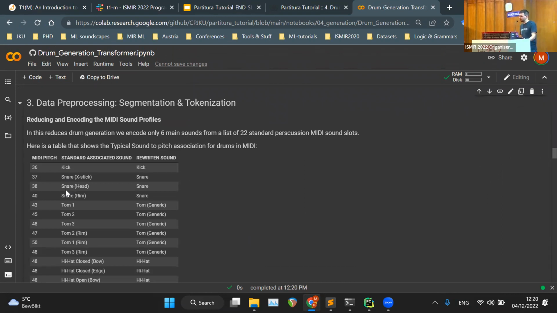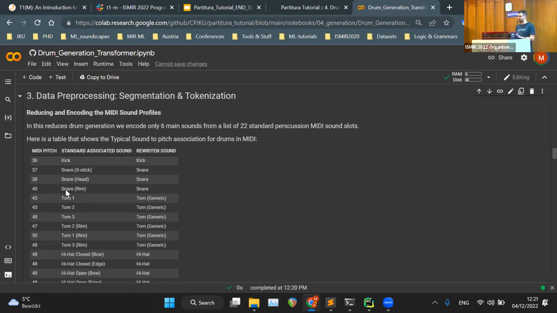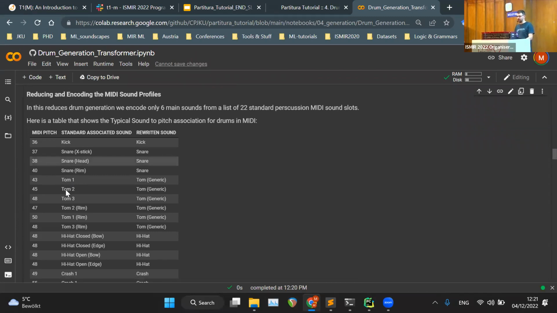So let's go to the important part, which is about segmentation and tokenization. We need to find a way to reduce the encoding of the MIDI and the sound profiles. So we saw here an approach of how to take MIDI information and compress it for this minimally trained transformer model.